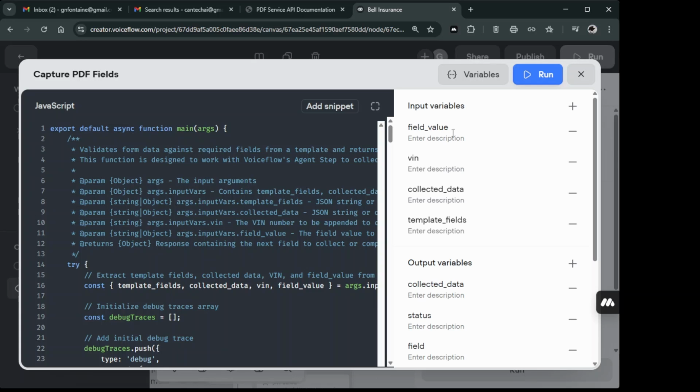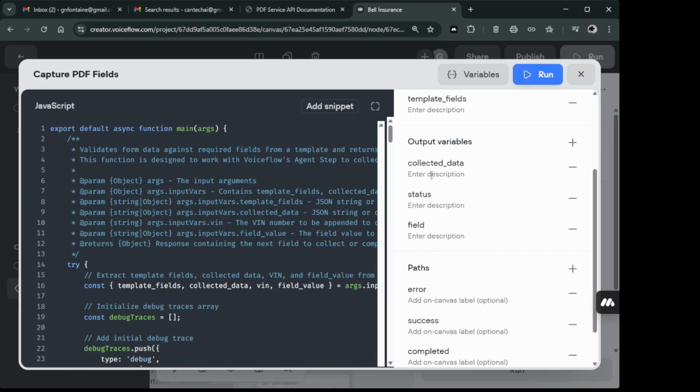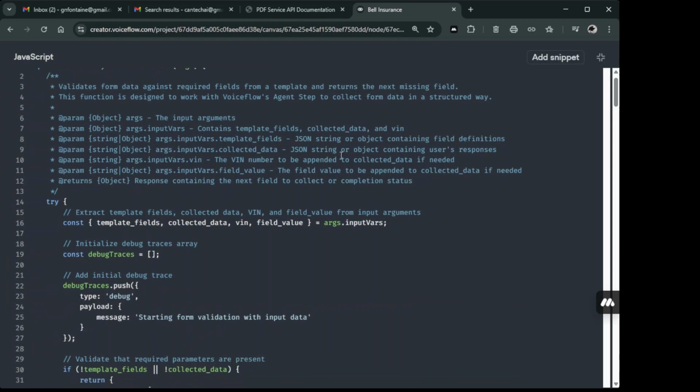Now, because this iterates through here, you have to maintain the state. And if you're not a programmer, what maintaining state means is if it exits out of here and you don't save it somehow, whatever was collected, poof, gone into the great blue sky. So you want to keep that. That's where you would return the collected data and the field that you want to collect next, and you iterate through this until everything's done. So this function does that for you.